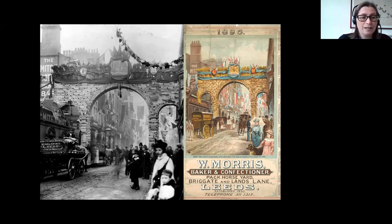Now, on the day of the royal visit, there were a few mix-ups. The royal carriage didn't turn up at Temple Newsome House. So after waiting quite a while, the royal couple then had to take one of the Temple Newsome estate's own carriages into the city centre. So we don't know whether they actually saw the bread archway or not. It certainly wasn't a road they were going down, but they should have been able to see it from Briggate if they had enough time, really.